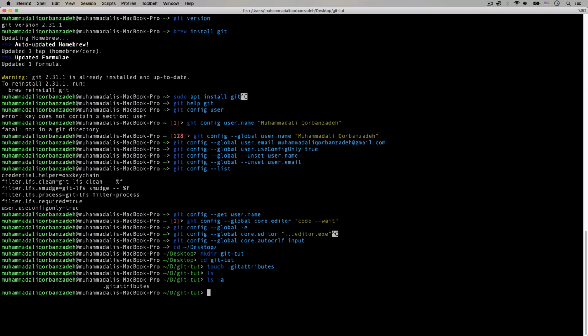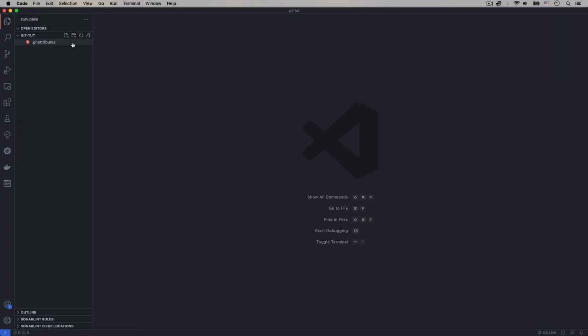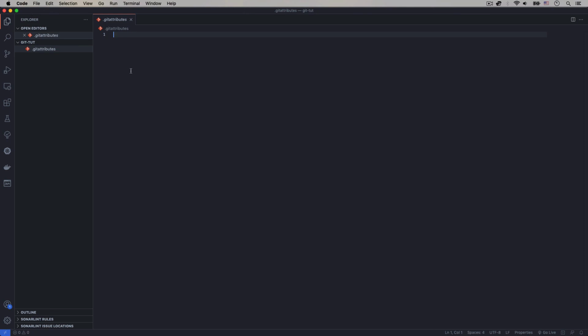Now, if we open this directory with VS Code, so code . means open our current directory. As you can see, VS Code realized that this is a Git file. Now here we can set our rules. Like we can force Git to automatically decide which file is text and which file is not, and automatically normalize the line ending by the asterisk symbol. Asterisk means all the files. Asterisk text equals auto. This means Git will convert text files to the OS's line ending on checkout and back to LF on committing changes to the Git repository automatically.